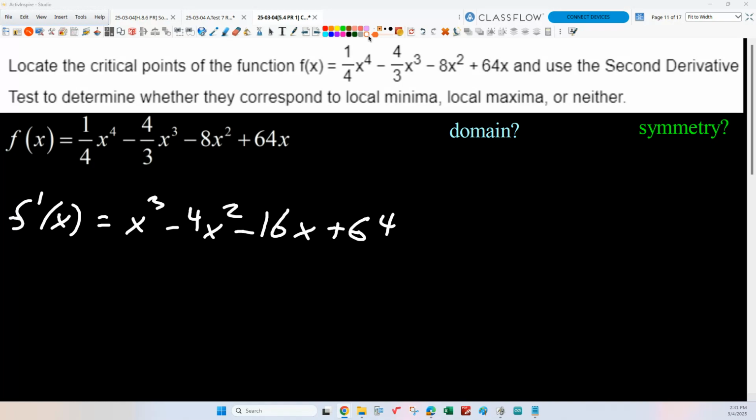Okay, good. So we need to find zeros of that thing, right? Okay, well that's a little bit tougher, right? Because there is no cubic equation to use, or cubic formula, like we have a quadratic formula, right? Okay, but this is one hopefully you see it's going to be easy to factor. How come?